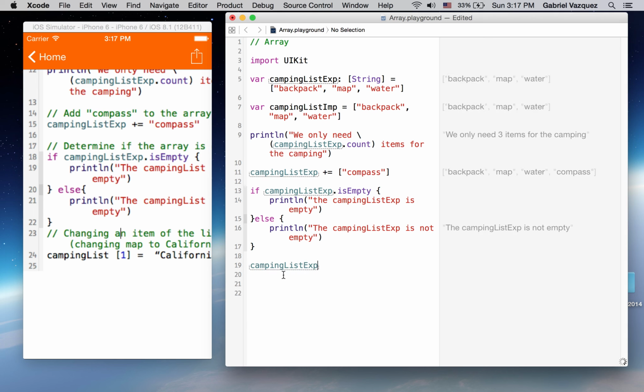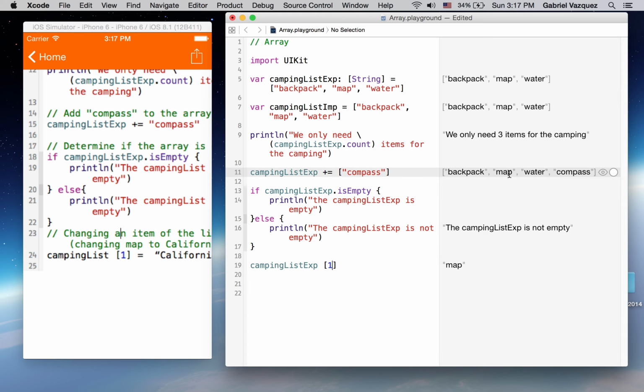Okay. Let's just say camping list explicit. We're going to change number one, because again, within an array you start with the zero location. Like this will be the zero location, one location, two, and three.